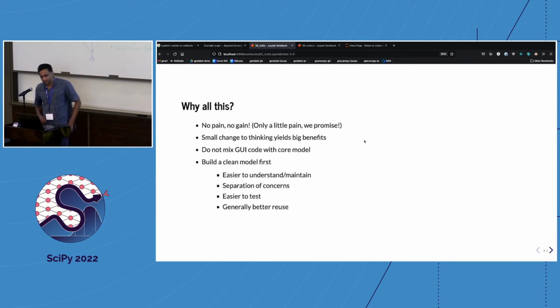Okay, all right, so why all of this? Why do we need to do traits? Why can't we just stick with Python objects? Well, you win something by doing this, and it's not a lot of work. It's a change in how you think, but it's worthwhile because it gives you a lot of big benefits you get at the end of it. So just bear with us for a little while.